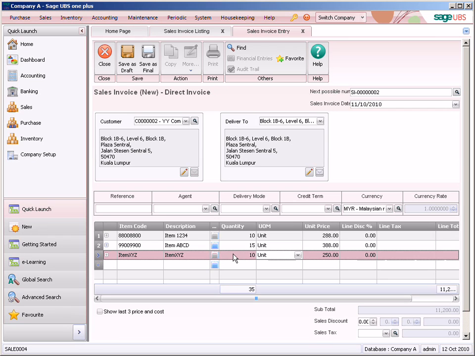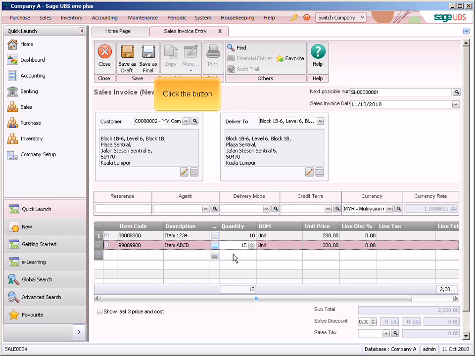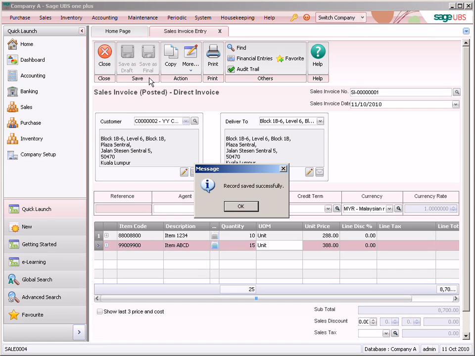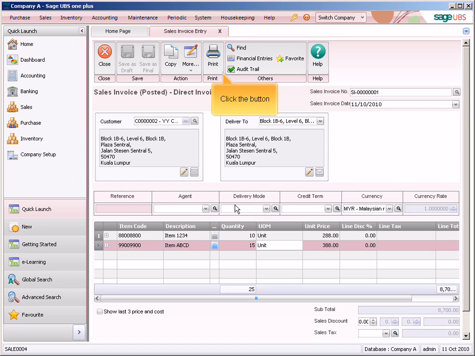The item code, item description and price will be populated. Now, click on the Save as Final button to save this sales invoice.